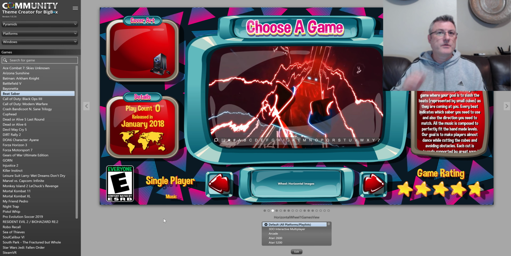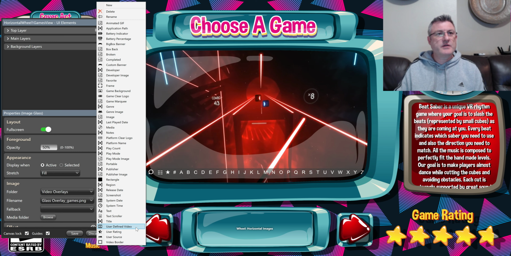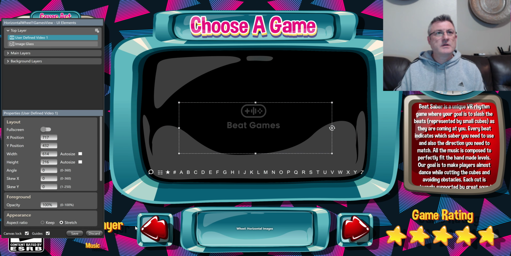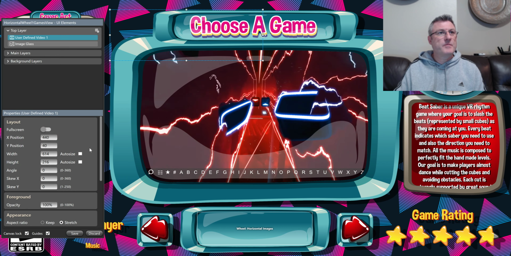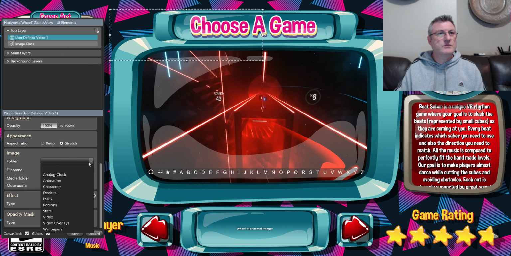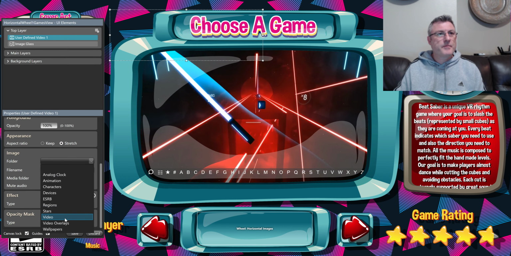So I'll come in, and like I said, new user interface element here, and here it is, user-defined video. So it's added the frame, and then from here, same as usual, I'm going to select video, pyramids, and there you go.